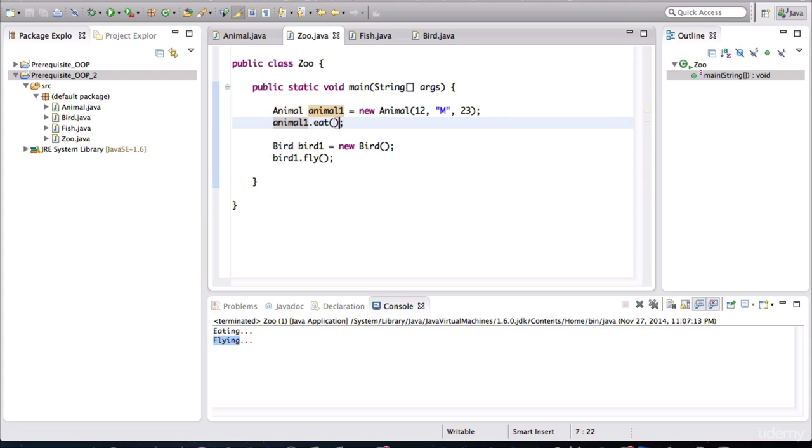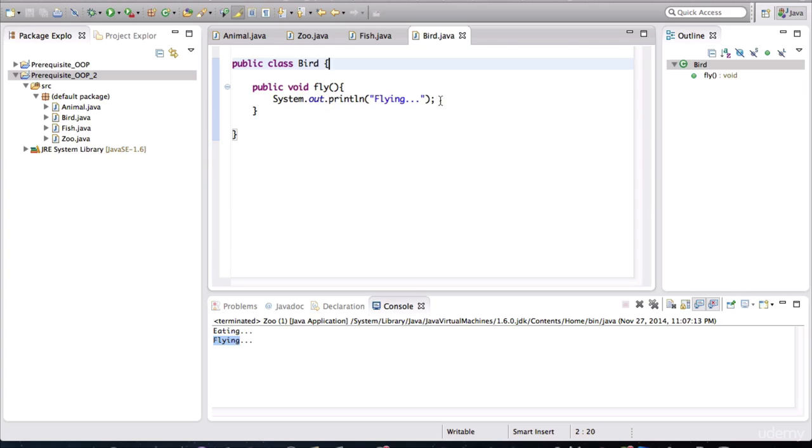So similarly, as the program is executing, it's going to move on to the next line. It's going to come onto this line where we are creating a new object of type bird. All right, and we have this variable called bird1 that is going to point to the location in memory where the actual bird object is created. And then when we invoke the fly method on this variable, it's going to be able to tell the object in memory to execute the fly behavior. And that fly behavior is, of course, defined in the bird class. Right here, it's just going to print flying to the console.